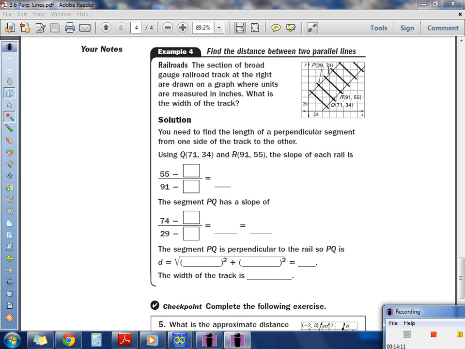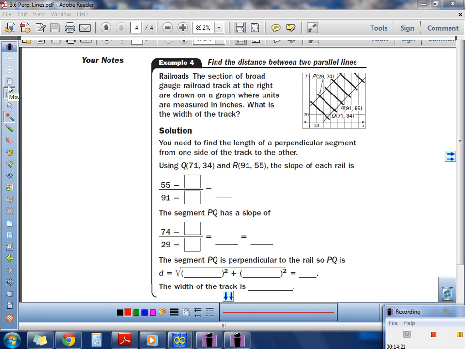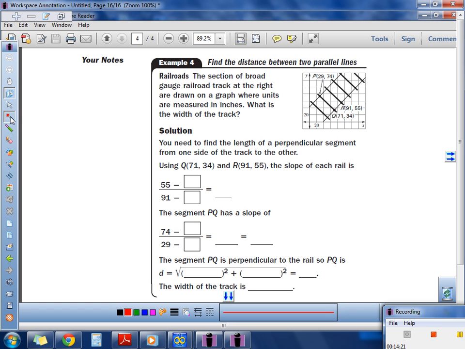So it gives me a point up here, 2974. So I can put a little dot on that and make it stand out a little bit more. This is 2974. It gives me another point over here and another point over here, and those are noted by R and Q. Now earlier I said you need a point and then a line, and then you need to be perpendicular to it. So which one do I want to call my line in that picture? QR, I'll agree there. So it kind of matches my picture over there. So QR, we'll call that our line.